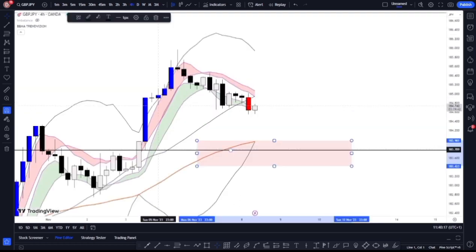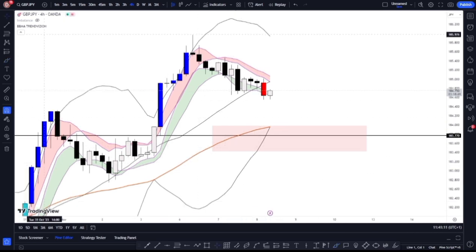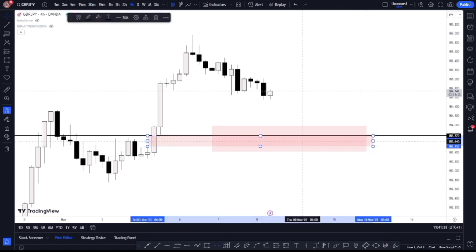4 hours time frame. On the 4 hours time frame, you can see that the zone is actually in sync with a 50 EMA, which is this EMA, and it's also in sync with the lower Bollinger Band. I'm going to turn off the BBMA. After turning off the BBMA, another thing I can spot from the naked chart is that there is an imbalance, which is this, which is also in sync with that support line I drew on the daily time frame. So you can see that this particular zone is an area of interest for us to buy.